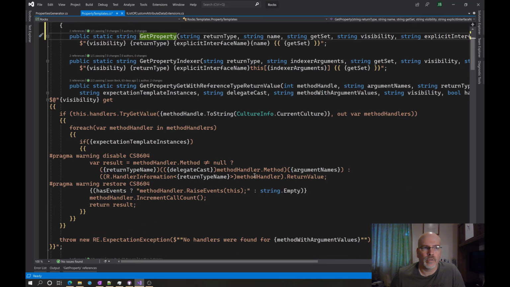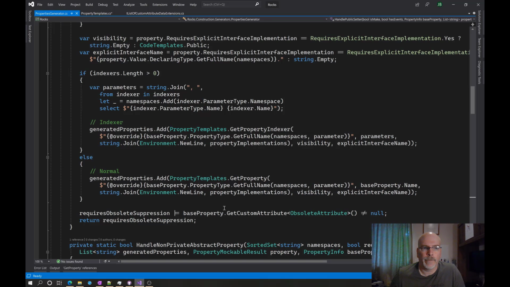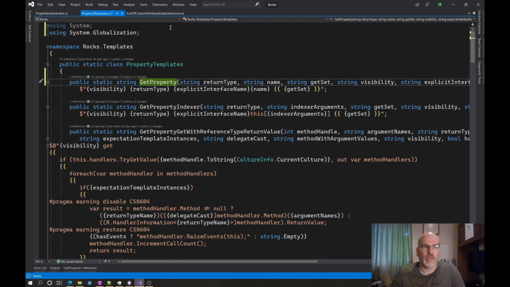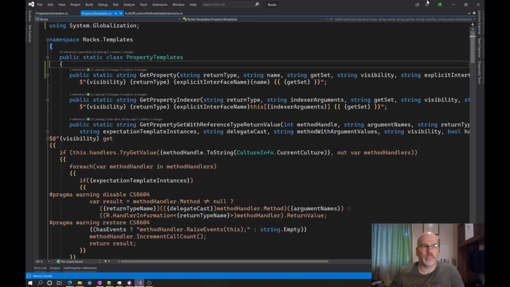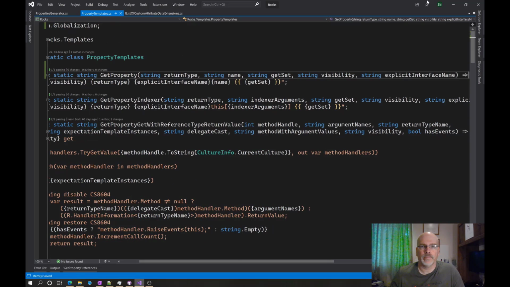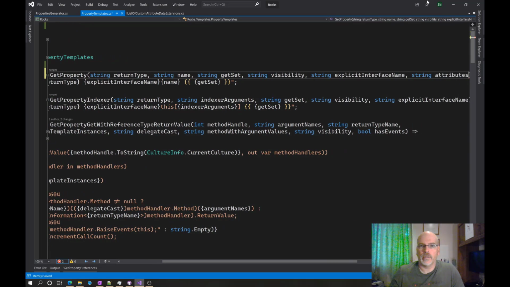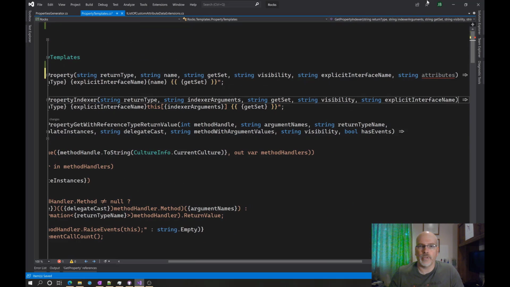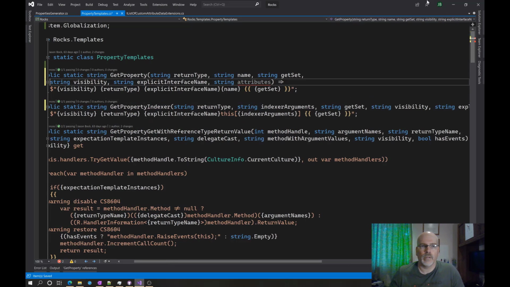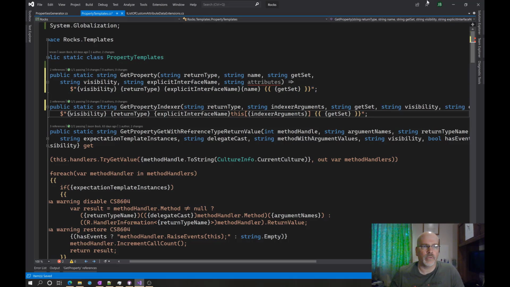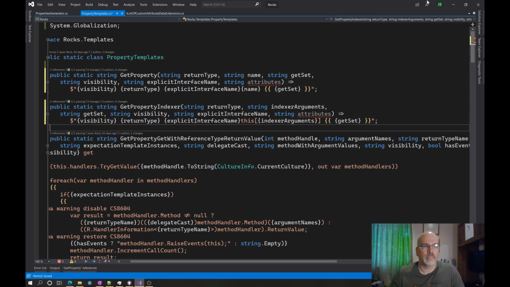So for like get property. Oh, property. Oh, so you combine it. Okay. So I think what I need to do is have something in here, let's get rid of that, where we can say string attributes. And we will also put that on here. And let's pull some of these down so we can actually see what's going on. And so what we'll want to do is put attributes here.